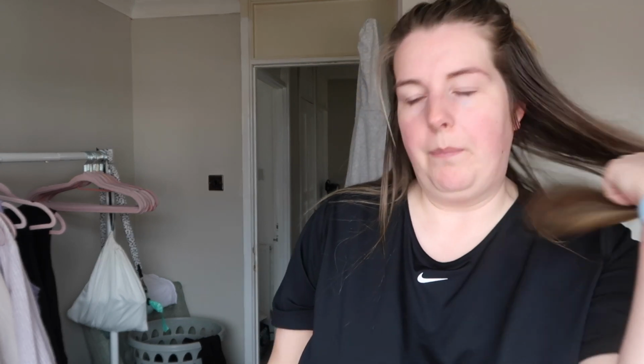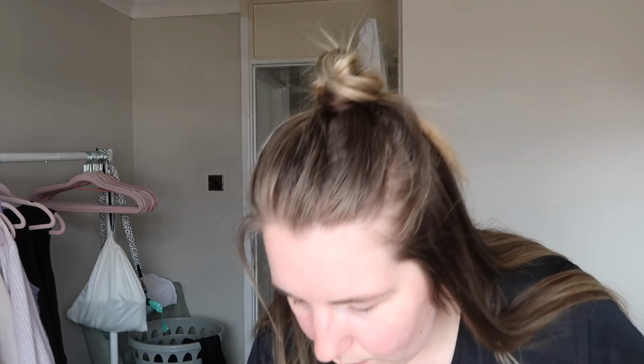where in hindsight I probably would have worn the brown ones more often, and if I had the choice I would only get the brown ones again. But I'm happy that I've got both. The red ones are really, really cool. I actually wore quite a cool outfit on the cruise. I had those black joggers on, a bright green vest, the bright red trainers, and then a blazer, and it looked really cool. I really like that actually.